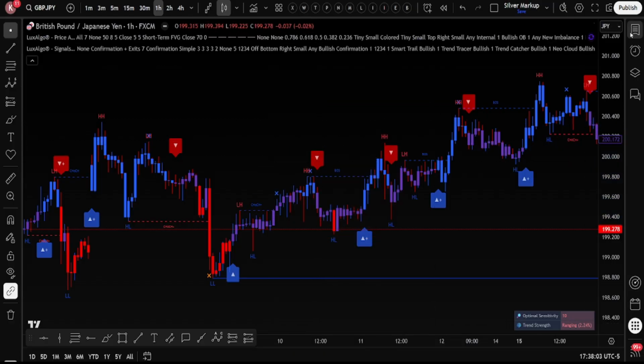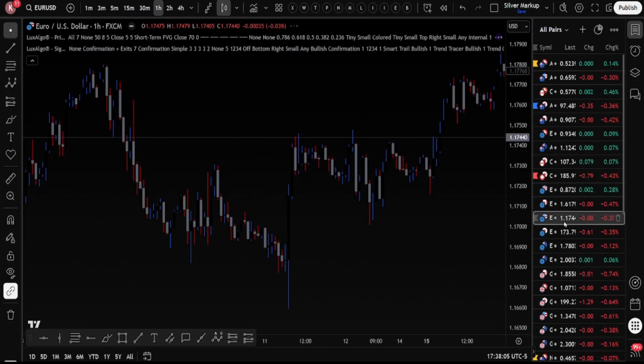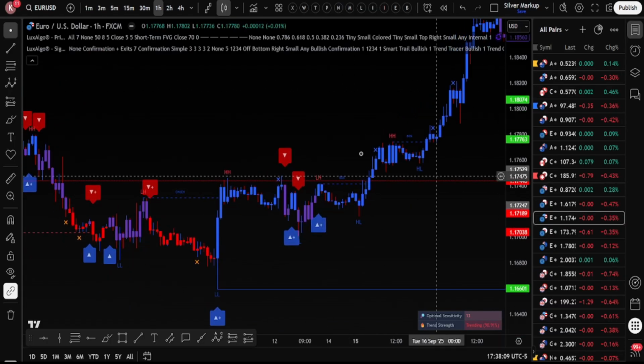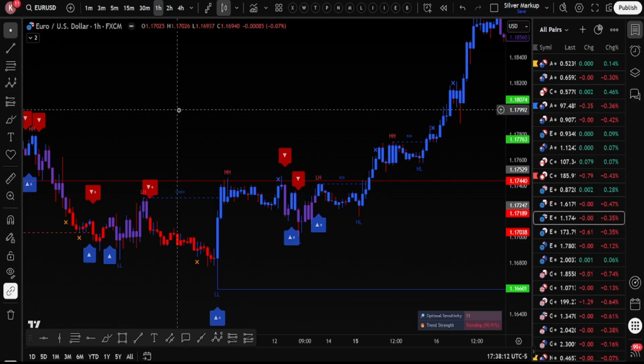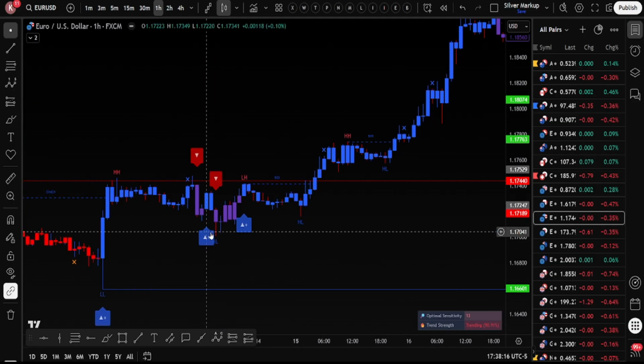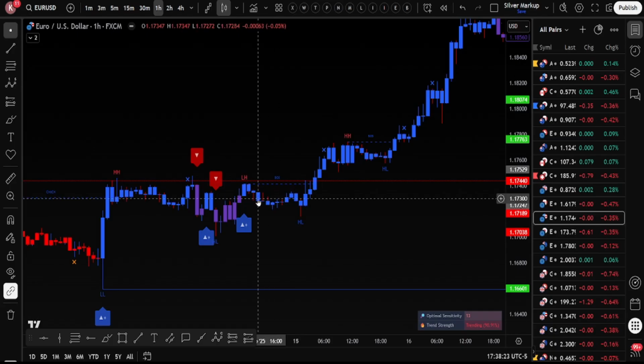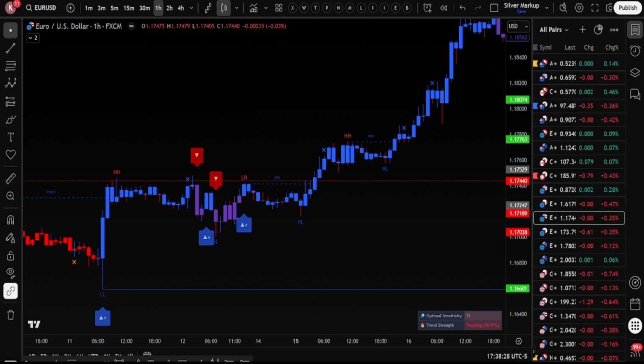Let's look at a different chart. Let me switch things around. I haven't looked at... here we go. We got Euro US dollar. Let's look at this one. Let's see if the same dynamics play out. We have a higher low. We have an entry. Now this one, the timing of it, I can tell was probably around Asia session. It was. Asia session started right after that signal. You do want to trade in the sessions. The reason I know it was Asian session is because of this consolidation right here.